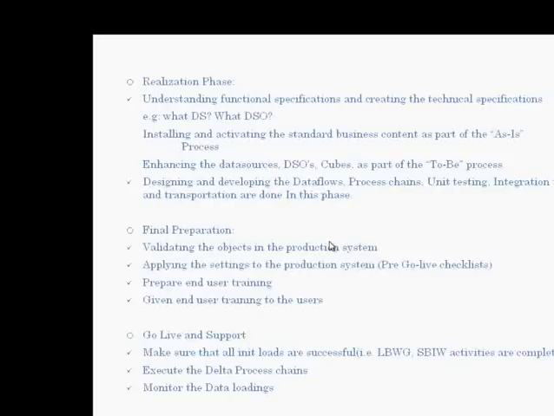So we have to enhance the already existing data sources, DSOs, cubes, etc., which are in the system, for example, which are already running. We want to enhance them.